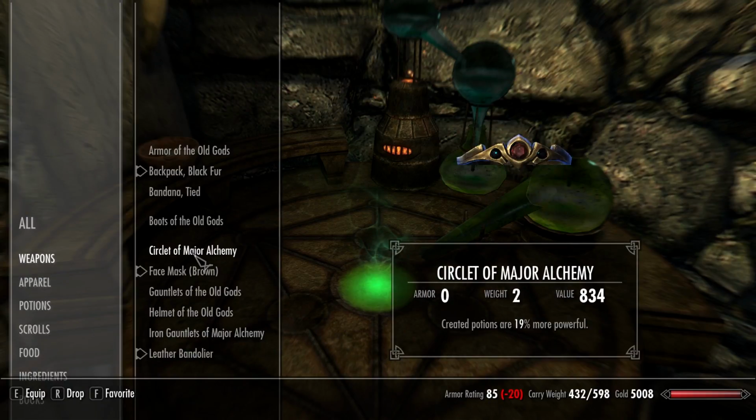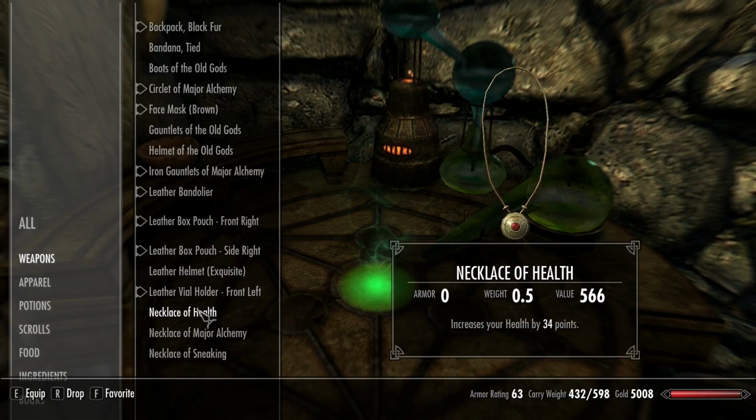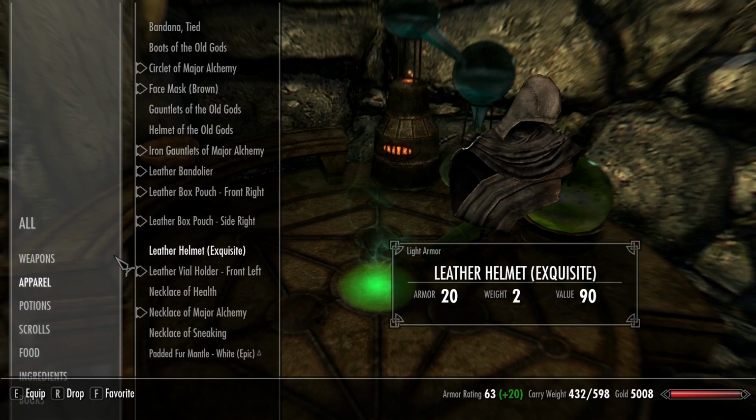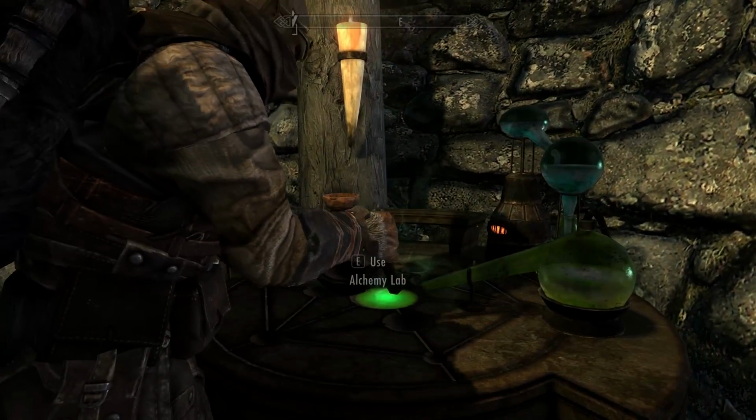So we've got a circlet, we've got the gauntlets, and now we have a necklace of major alchemy. These are all of major alchemy. All told, this ought to significantly help us power up our potions here, I would think. So let's see what we can do.